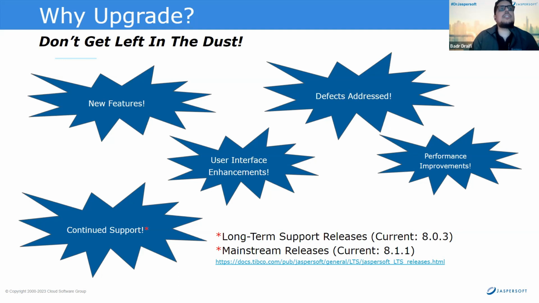And also I want to mention in the continued support, be aware that whenever we release a new version, we also support new third-party platforms that get used with Jaspersoft, like database servers, application servers, operating systems, and so on. So if you guys are wondering or wanting to upgrade to a new application server or something, upgrading Jasper server will allow you that. And if you go to our platform supported document, you will see all the new supported platforms that we have for each version. Yeah, thanks for bringing that up, Badr.